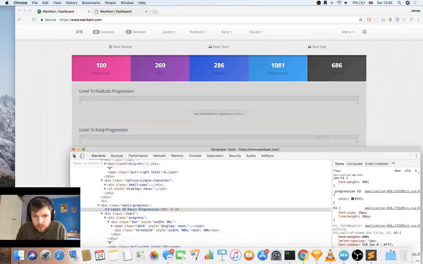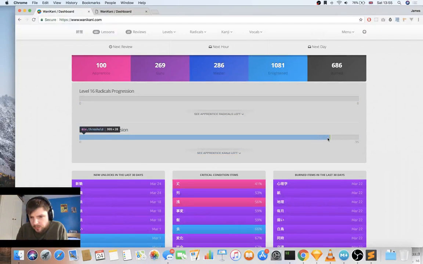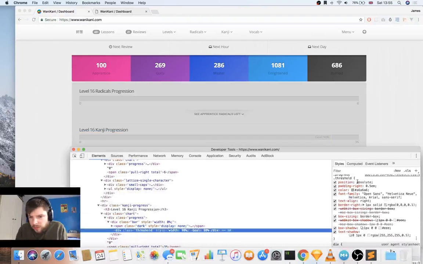So what else does this do? So we have a slight padding to the right, so that's 0.5 m, but I don't know what an m is for them. And then we have border right 1 pixel solid, and then we have a black of 10% opacity.